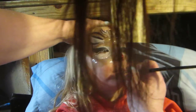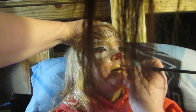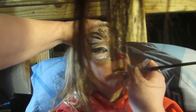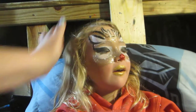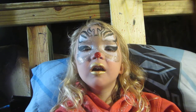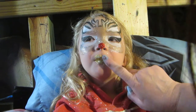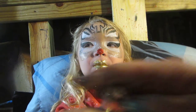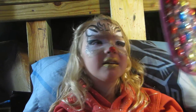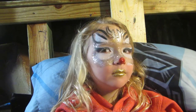Close your mouth gently. Good. That is so pretty. I think we should put some sparkles on it. Go like this. Just for a sec. These are people sparkles, so they won't hurt you, okay? You see? So pretty.